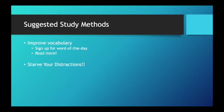So sometimes I have to discipline myself and just say, hey, you know what? Because you're not able to stop pushing that button and just going and seeing what people are doing, we're just going to take that distraction away from you. So sometimes you have to treat yourself like a child. Starve your distraction. And then at the end of the week, on the weekend, go back to social media. If you feel like you're missing out, then you can go back. But starve your distractions.